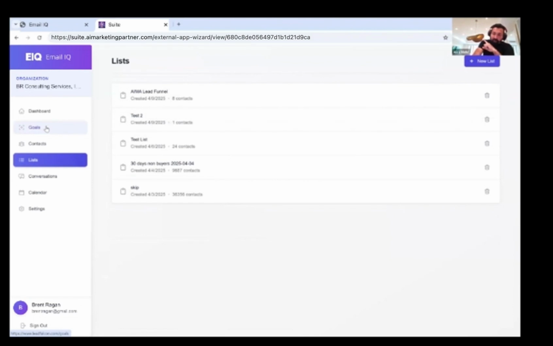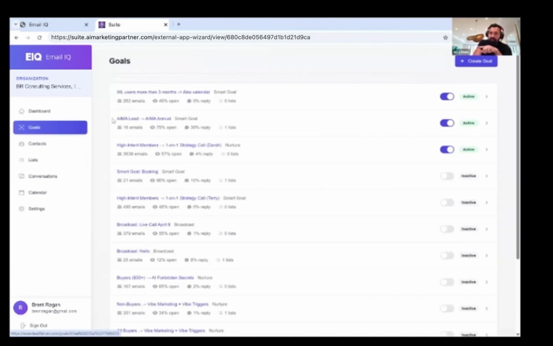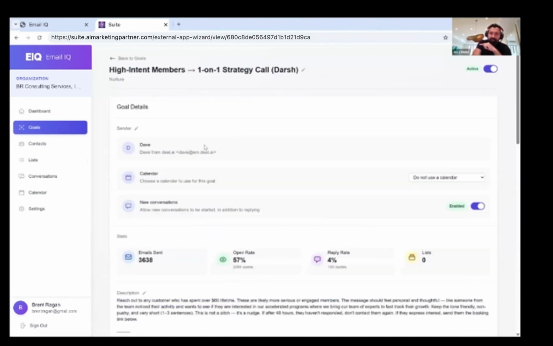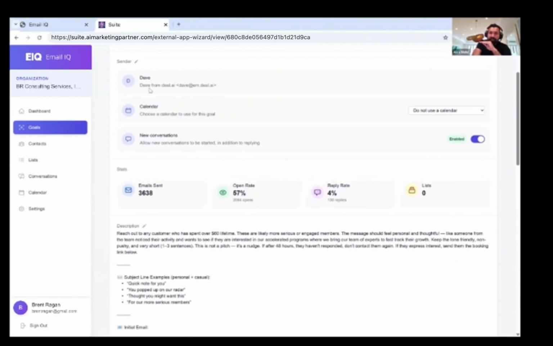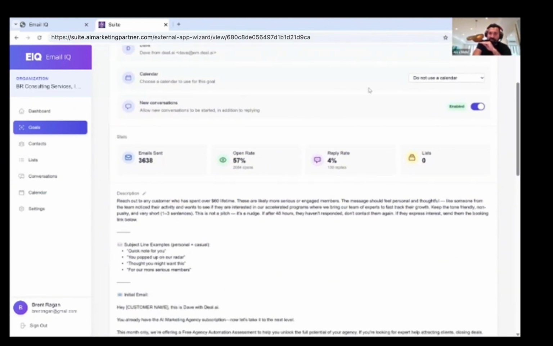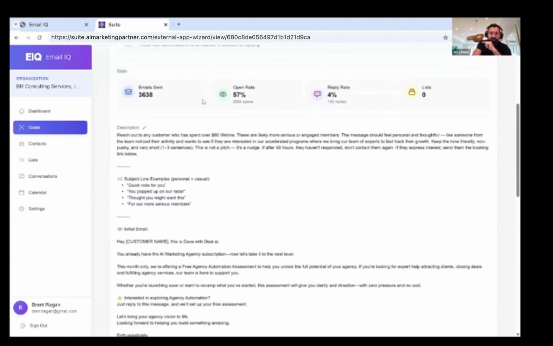Then what you do, this is where it gets really crazy. There is no workflow, okay? But you do things like this. And we have been experimenting with these goals. And this one, I'll give you stats on it. I'll show you how it's set up. So essentially, there is no workflow. You just say, hey, who is coming from which calendar? And in this case, we didn't even use the built-in calendar. We gave an internal calendar.